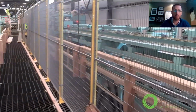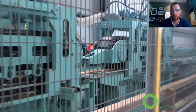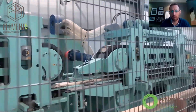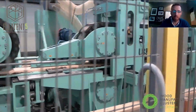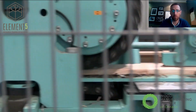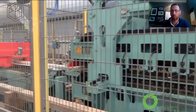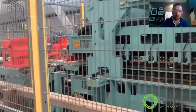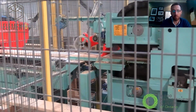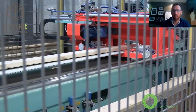So the lumber comes down, and this is really I guess the biggest strength for Lednick, the finger joining technology. So this is a 50-ton press that operates in 2 segments. The left hand is a fixed press, which is holding the board, moving at about 2 meters a second. The back one is a floating, which puts the pressure. And then the orange device on the left is a flying saw. So it speeds up to meet the speed of the wood, it clamps it, and then it cuts it to the length that we need.